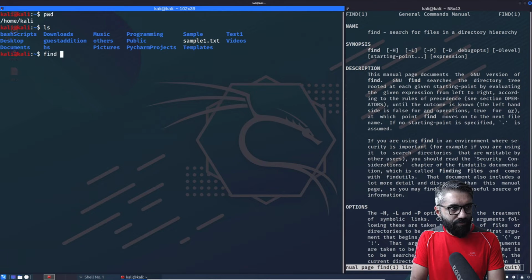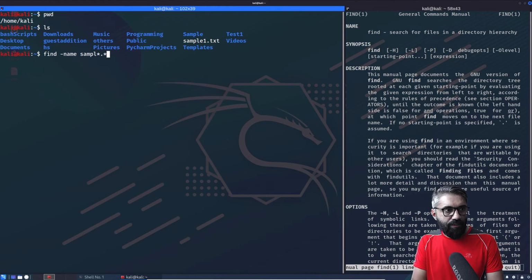But let's try here. find -name. I want to find, and I can use wildcards, special characters like this, which will help me simplify my search. So sample, I can say sample.star, right? Anything that starts with sample and can contain numbers, dot, any extension.